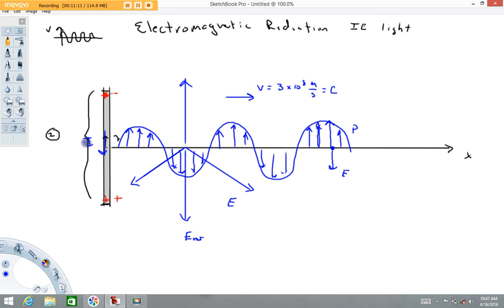Now, it's important to remember that if the voltage is a sinusoidally varying voltage source, this current is going to be oscillating back and forth. But just imagine for a moment the current is down. That means we're going to have magnetic fields around this, and those magnetic fields are circular around this, and they would be in this direction. So hopefully you've watched my videos on magnetic fields around wires. You mentally grab the wire, thumb in the direction of the current, your fingers roll in the direction of the magnetic field lines. So out here in the plane, it's important to realize the magnetic fields are this way.